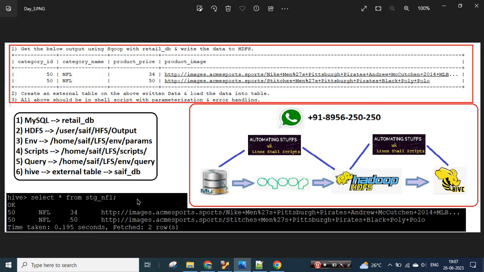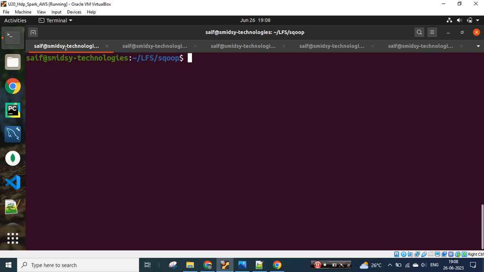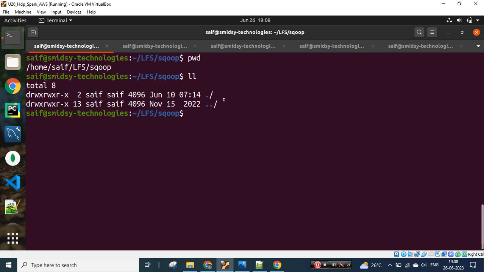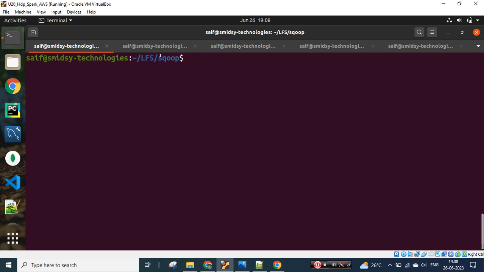So what we will do first, I have just opened my VM and kept everything ready. At this location, if I execute a simple Unix command, pwd, I'm at this location, and if I do a long listing, there is nothing here. I've cleaned up my environment. I'll execute all my Sqoop commands manually initially. This is my config directory, where I'll keep the parameters when I start implementing the scripts. I will start building the shell script after the manual implementation.